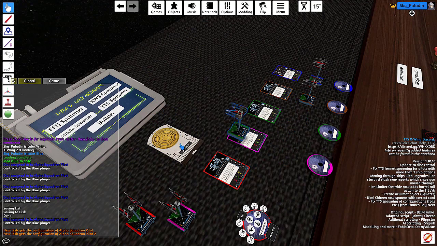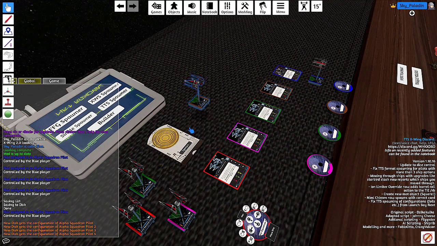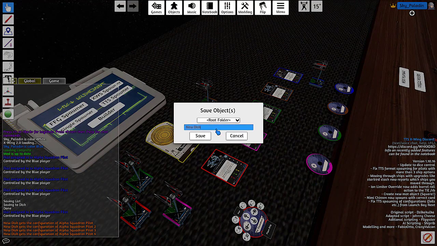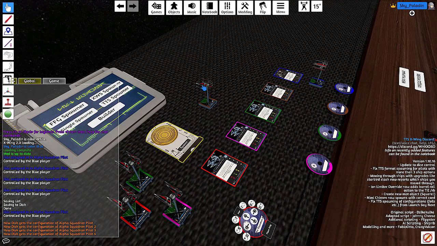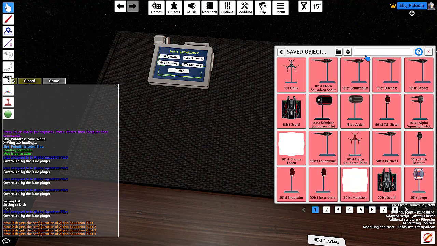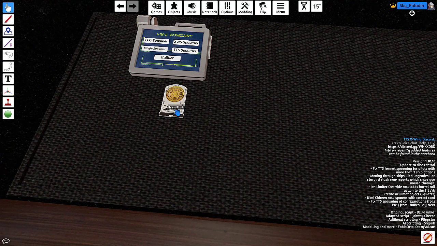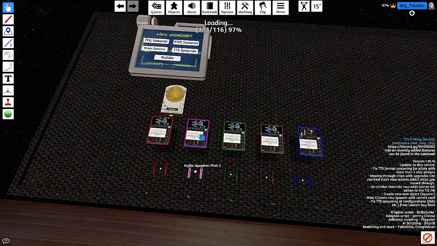2, 3, 4. Good job. Let's save this disk. Right click on it and go save object. New meta, obviously. And then just to prove it works, let's delete all these guys. Be gone, filth. Objects, saved objects, new. There we go. And now, if I hit spawn, we should see all my ships appear with a different color scheme, and more importantly, the pilot card is matching the ship.